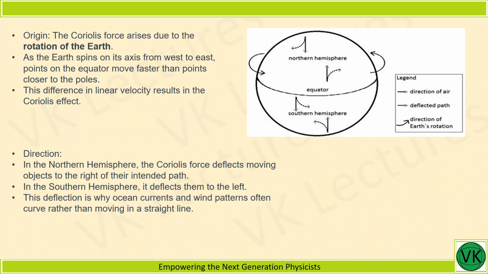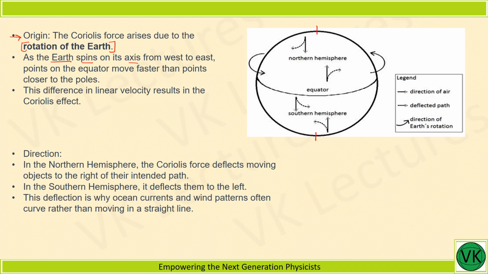So here is the origin of the Coriolis force. It arises due to the rotation of the earth. This is an important statement regarding the Coriolis force. That means the Coriolis force is due to the rotation of earth. Now as the earth spins on its axis, let us consider this as the axis.